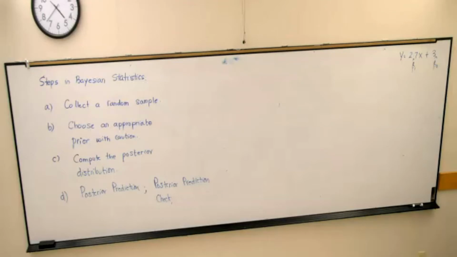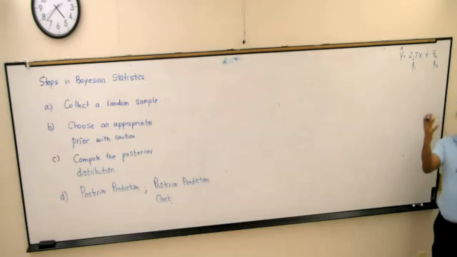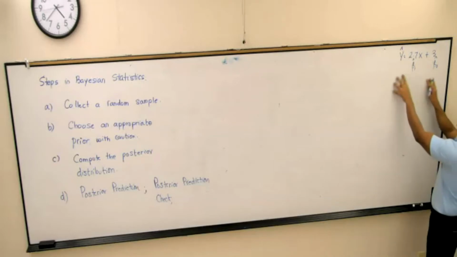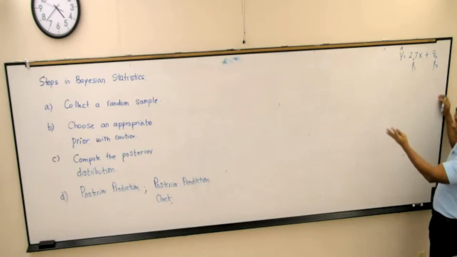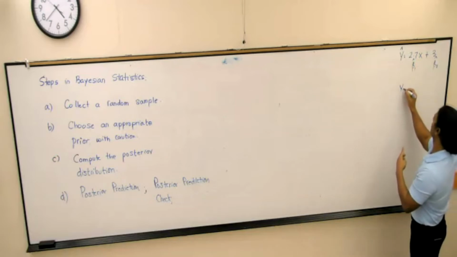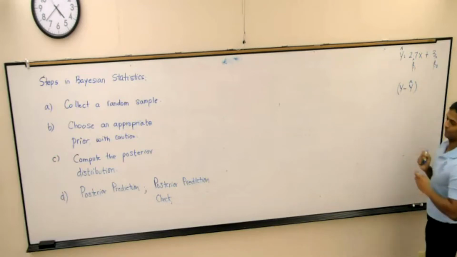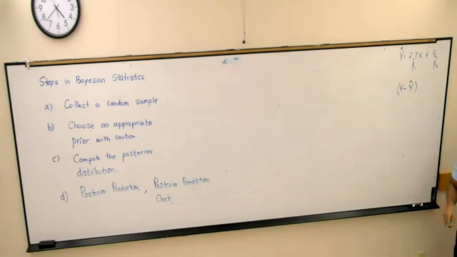Take another set of data and see if the model holds. We find what we call the fitted values, correct? We take the x values that we have, plug them in our model, y hat, right? Actual x, y data, and now you have y hat equals 2.7x plus 3 that you get from the data. You can find y minus y hat, actual minus the fitted value. What is that called? The residual.